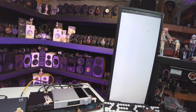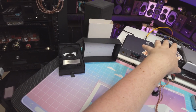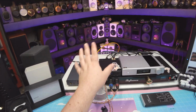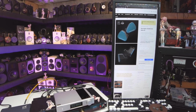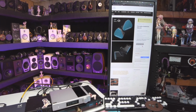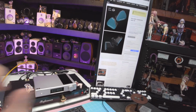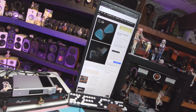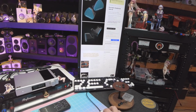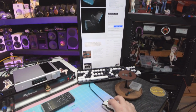Ooh. All right, my guess on these, current status, current everything, was going to be around $500 to $600 because Symphonium doesn't mess around. They have an open box and a like new. The open box, $1,129. And the like new, $1,075. So there's not many of these around. I'm going to link to Elise Audio, obviously.